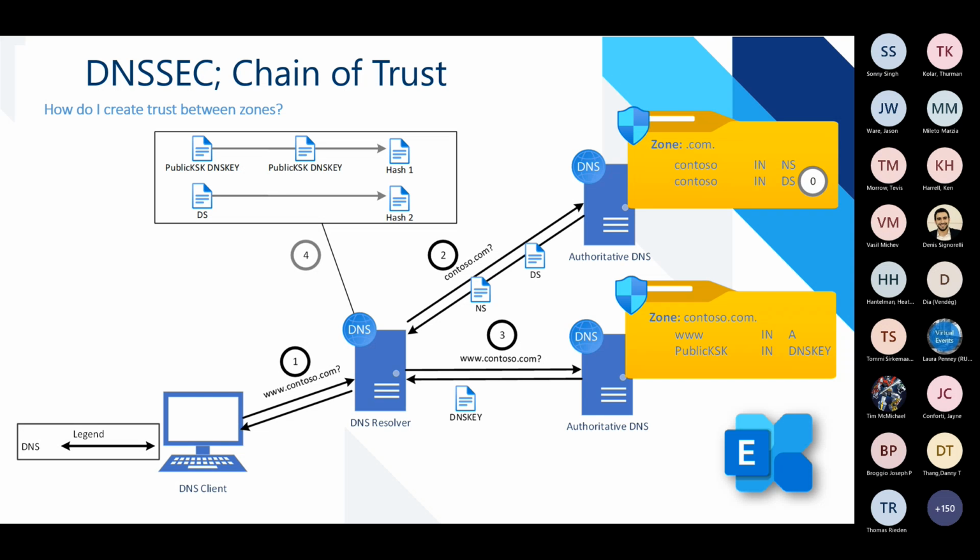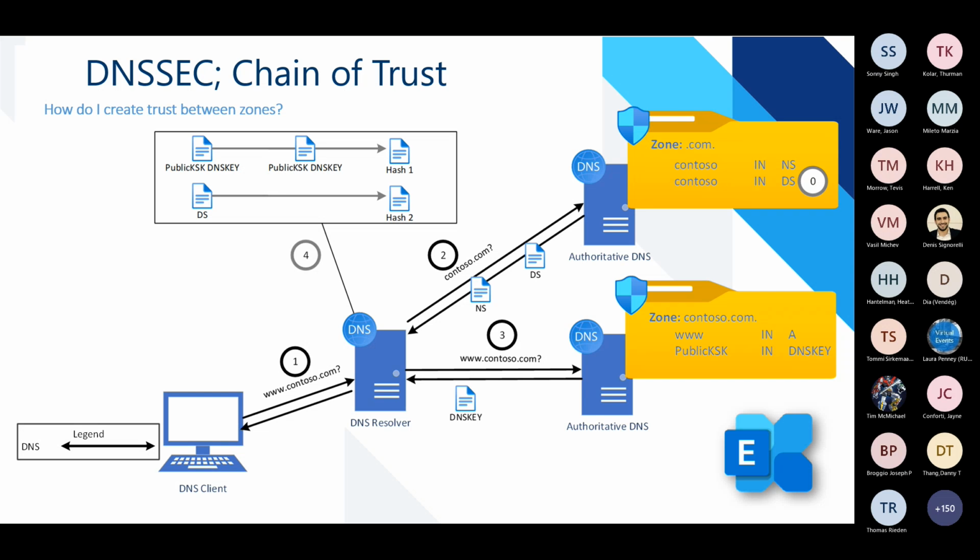You'll see there's a query in step 2 for contoso.com. They're going to ask for the NS record, so it can find the name server for contoso.com. That's going to be secured with that RRSig pattern I talked about earlier. I'm just not including that so we can focus on the DS and the DNS key portion and the chain of trust portion. So it'll also grab that DS record that we see for Contoso. Then in step 3, it will go to contoso.com and ask, where is www.contoso.com, but it'll also ask for that DNS key record, that public key signing key.